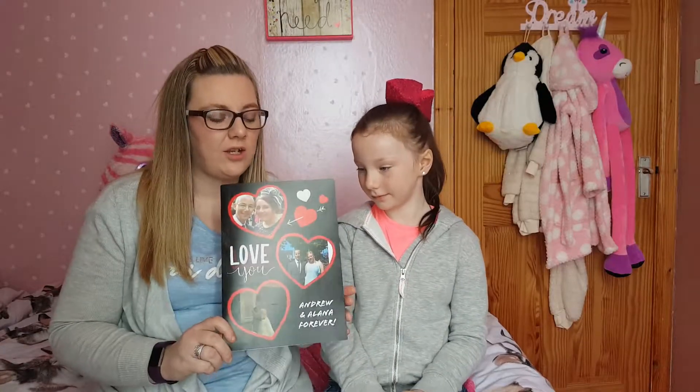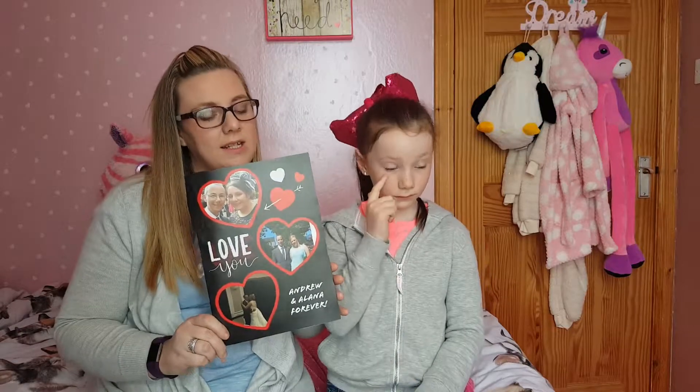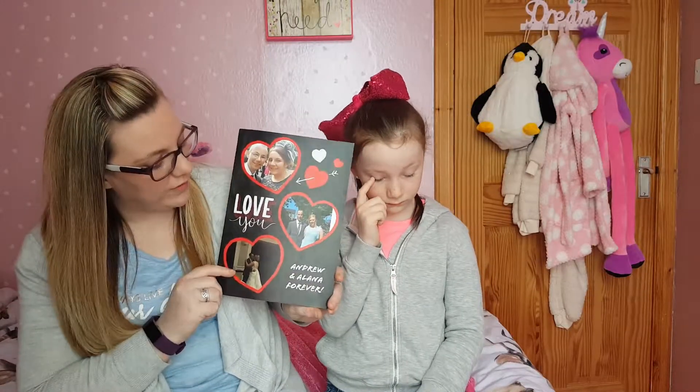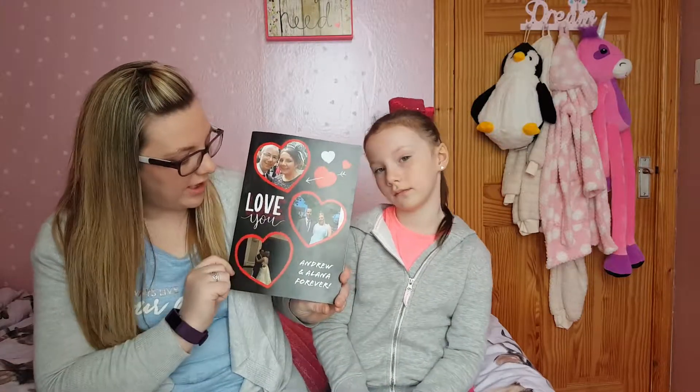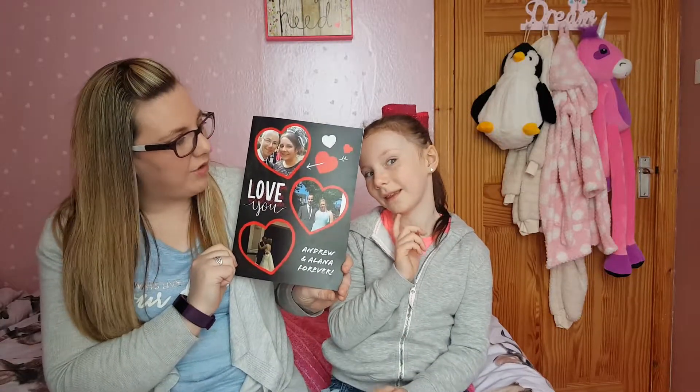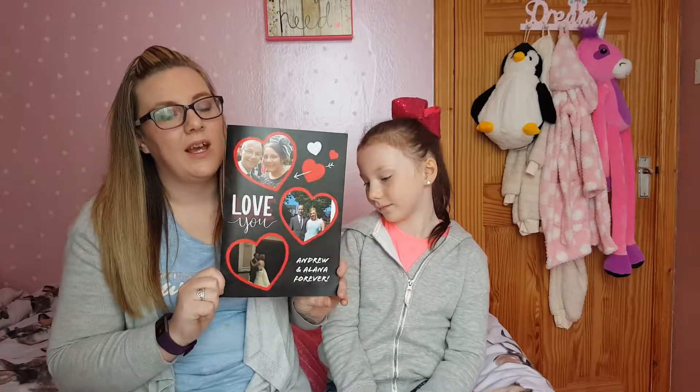The first thing I'm going to show is this Valentine's card that I got from my husband on Valentine's Day. It's from Minpig and it shows photos of us at different events — three weddings actually, one of our own. I really think it was personal for him to give me and I really love it.